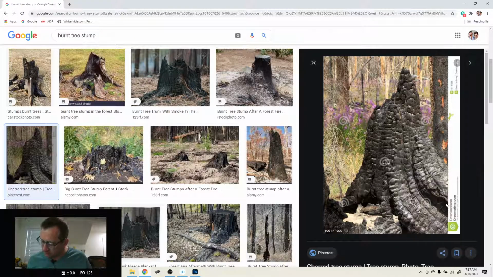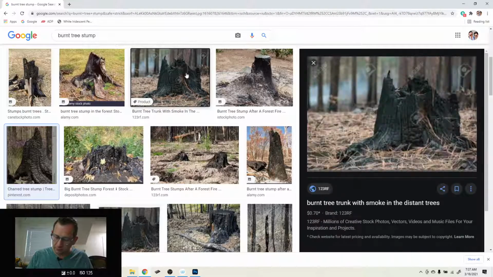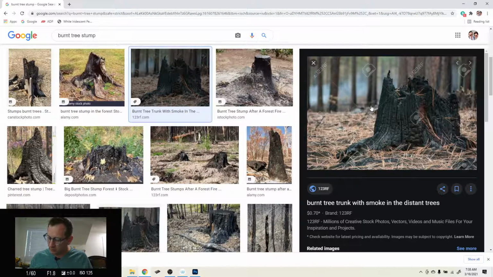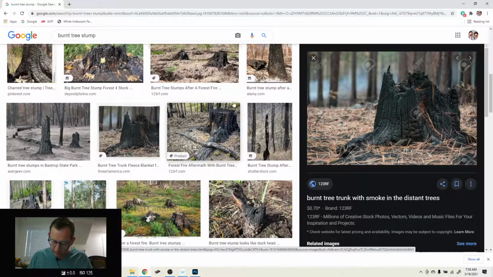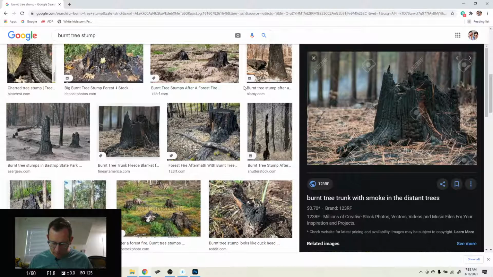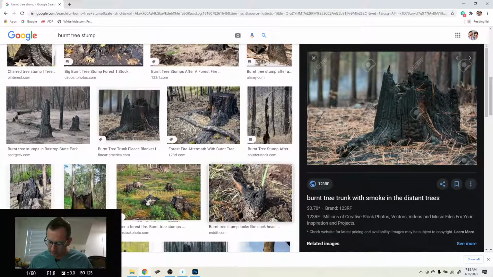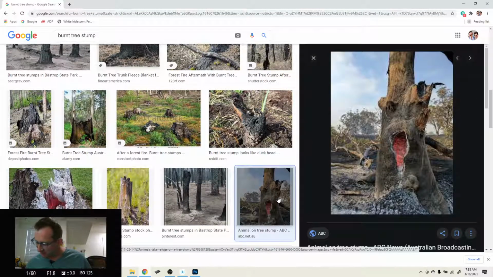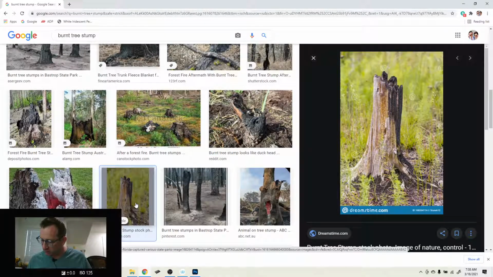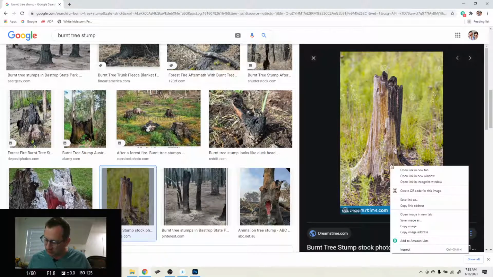So let's save that to Tenacity. Let's save this one. That one's nice. Save as... Yes. See if we could find one with just some texture. So maybe we could photo bash that in. Maybe. That's awesome. Looks like a tree's barfing or something. That's hilarious. Okay. I like this one because you can see it intersect the ground. We'll save that one.